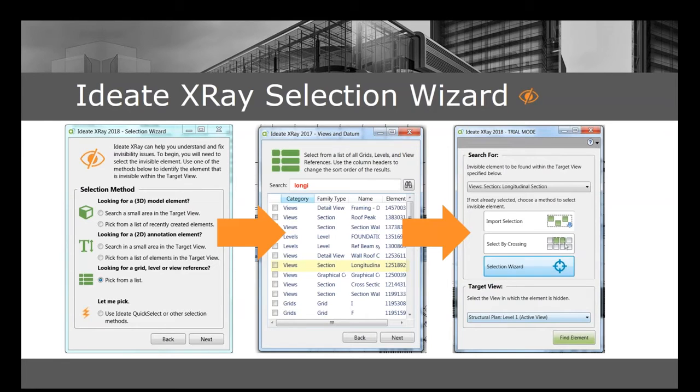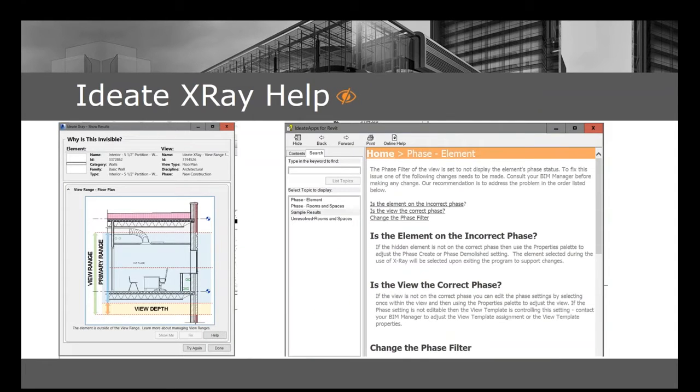Our first version of Ideate X-ray actually didn't have this wizard, so it was kind of hard to select elements, but now we're giving you this great wizard that has lots of different selections for whether you're looking for a 3D element or 2D element or a grid, level, or view reference. And then of course we have extensive help explaining why something may or may not display and how you might fix it using the tools in Revit.